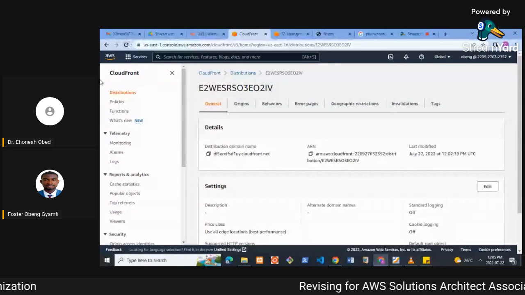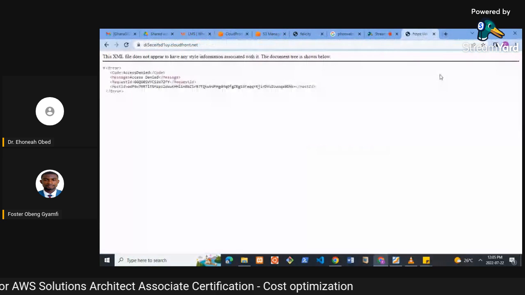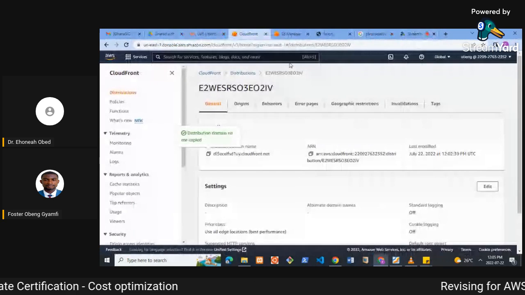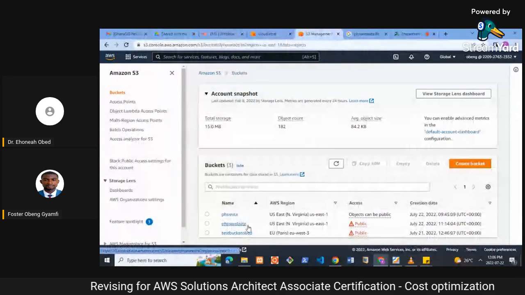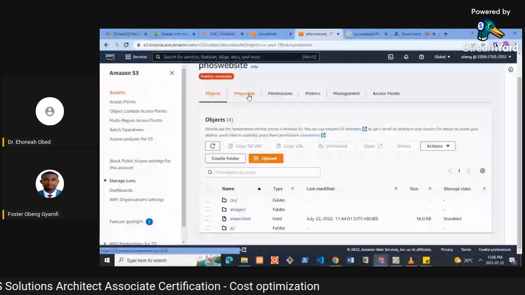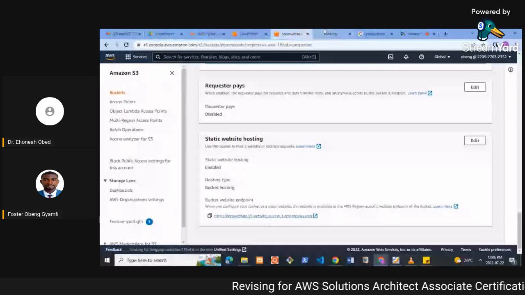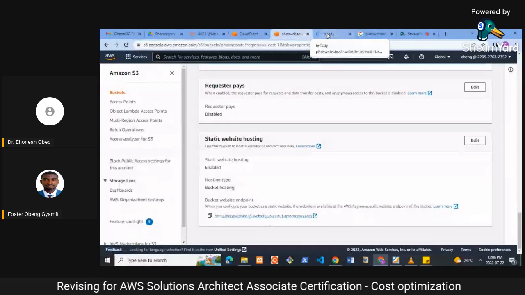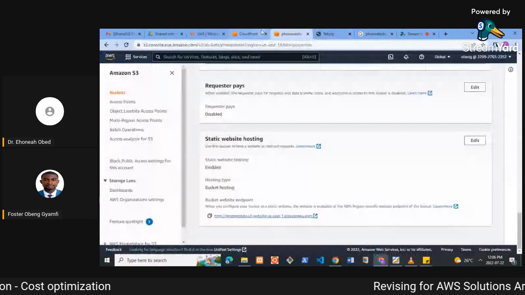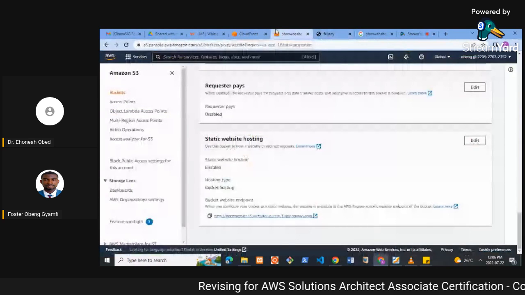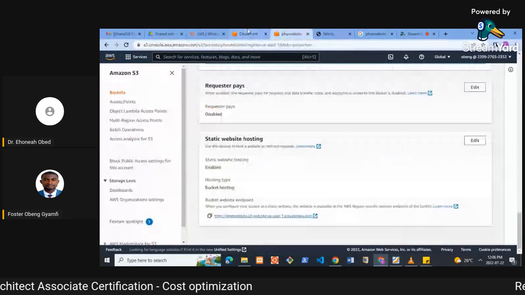Okay. So access denied. That's strange. It works fine on the S3, but on the CloudFront, it's not working.